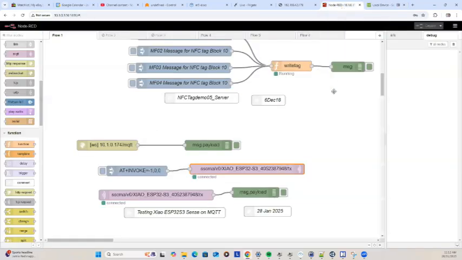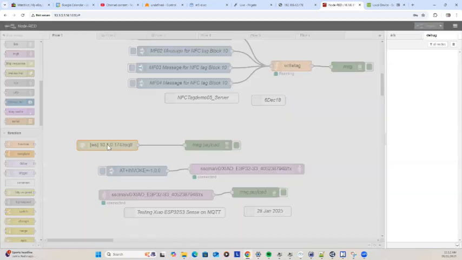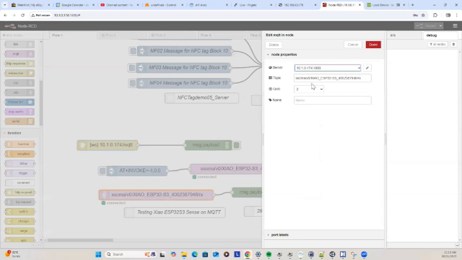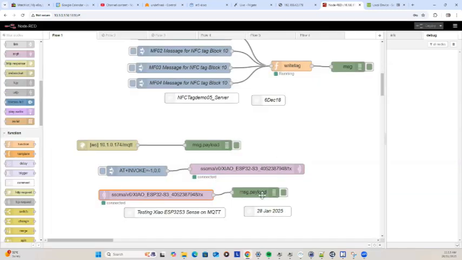But also we have a Node-RED, and I've set up that web socket over here, and it's connected to a Raspberry Pi, which has the MQTT broker. If I press this button, it should send it across. And if I get anything received on this topic, you can have a look at it. There's the topic, and the payload is over here. So it will receive that and show me on the debug window.